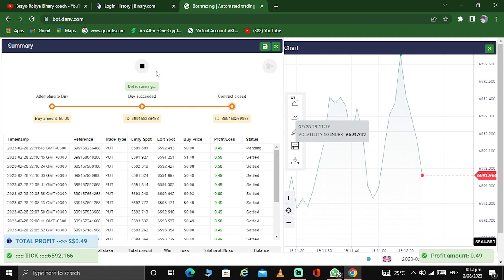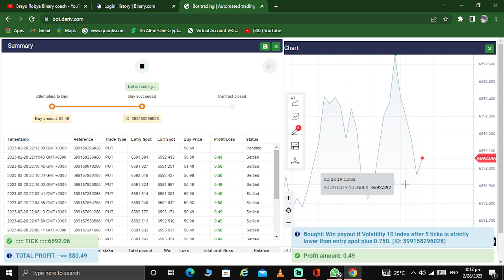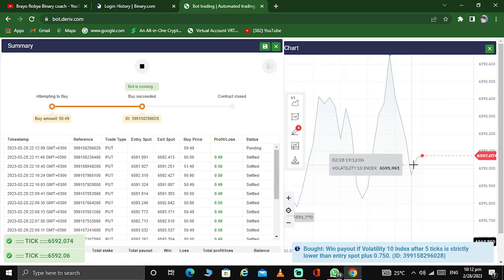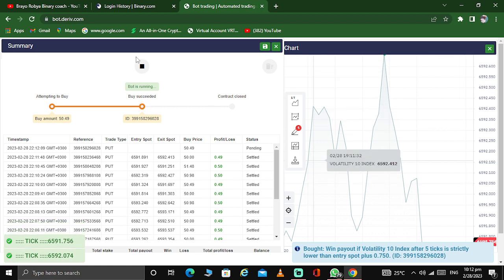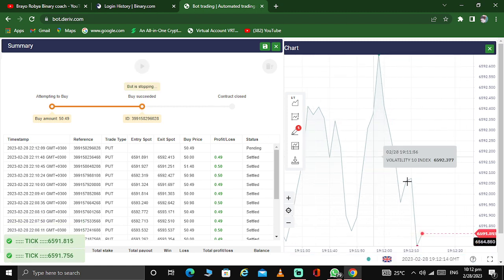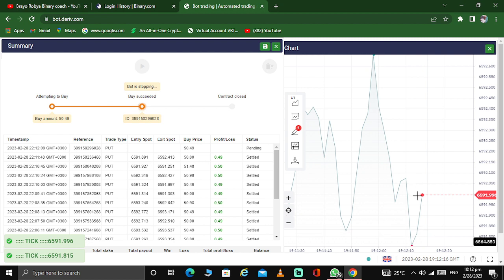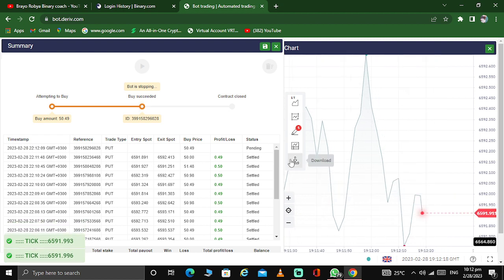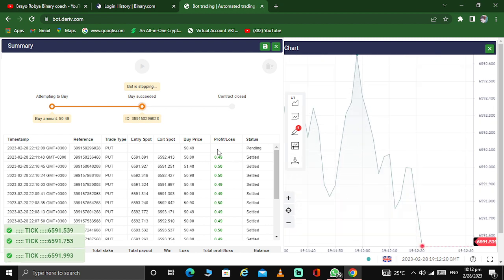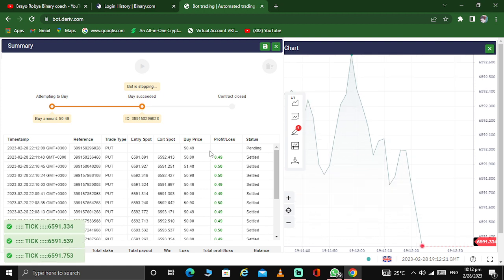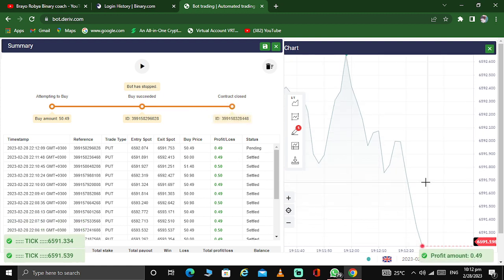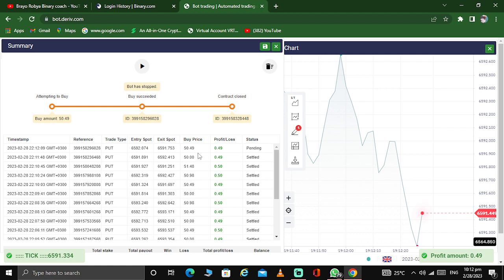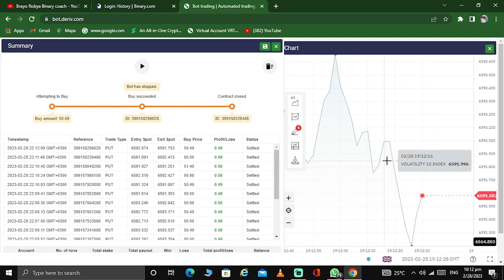So now it's moving down. You can just confirm it with two ticks. When it makes a huge spike downwards like that, you need to stop it. As you can see here, it made a huge spike downwards, but don't worry. This one will still end in a profit. As you can see. Now, I don't know if you're confirming with me.